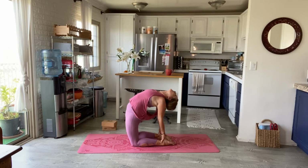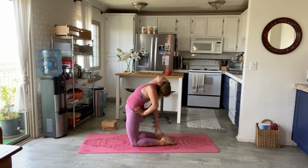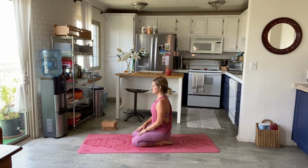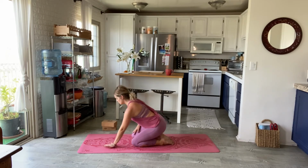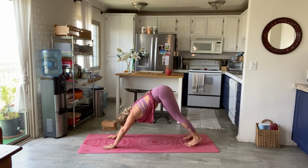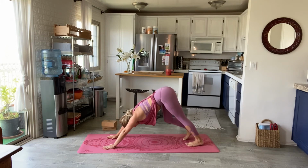We'll take two more full rounds of breath. If you're all the way down in a full camel, bring your hands back onto your body, lift it back up, sit it down. Hands on top of the thighs, two deep breaths here. And then just reach it forward, planting the palms, spreading the fingers, step back into a down dog. Pedal those legs out. We'll take three rounds of breath.